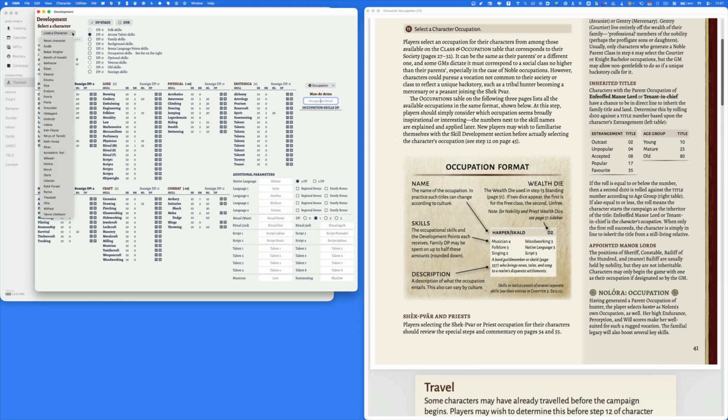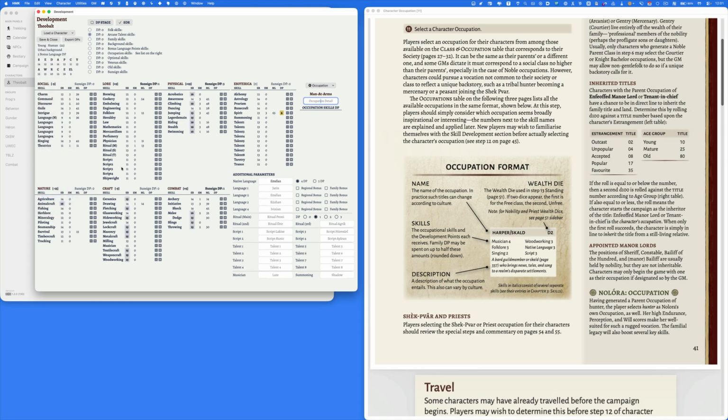So you start by loading a character. So I'm going to load Theobald. You set it in the DP stage mode. This gives you an overview of the character. He's a young human. He's 22 from an urban background. He has 2 bonus languages, DP. Those are the stats, strength, endurance, the voice is here. And since it's a non-human character, he doesn't have folk skills here. So he starts at the Arcane Talent skill.